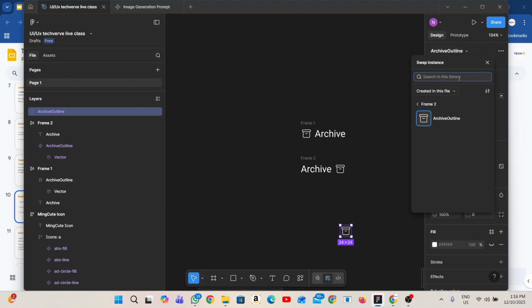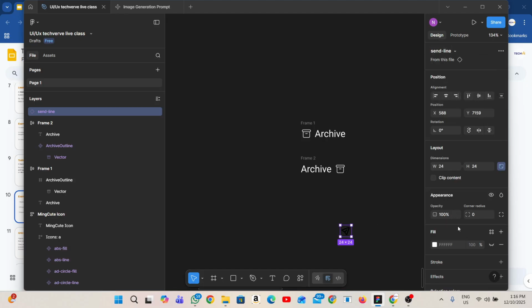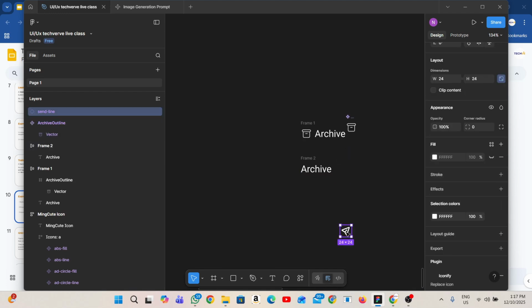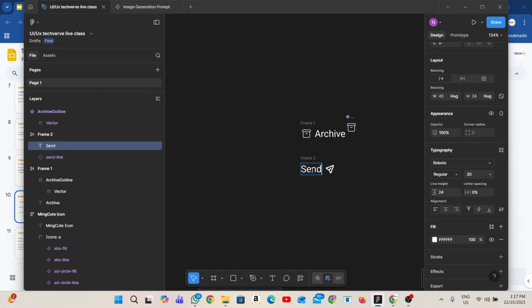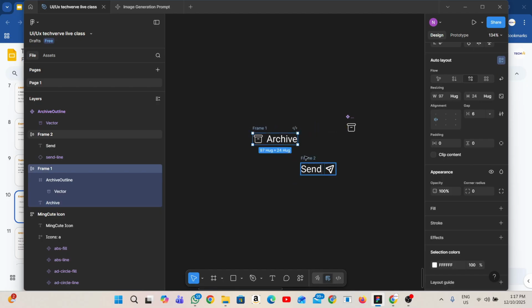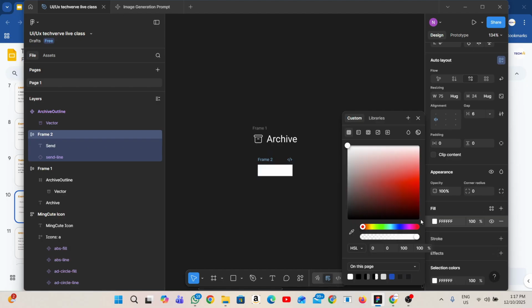Can you see? So I have "send" and I can change it here. And voila, it has changed. I can choose to change my number to F and remove this, get this here. Can you see? So change this sentence to "send" and we have this. So why this thing is activating itself is because it's on automatic layout. So when we get to automatic layout, I'll explain better on how you can understand this.